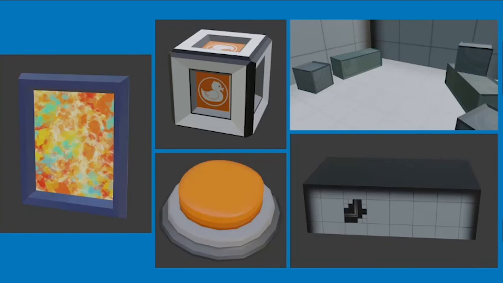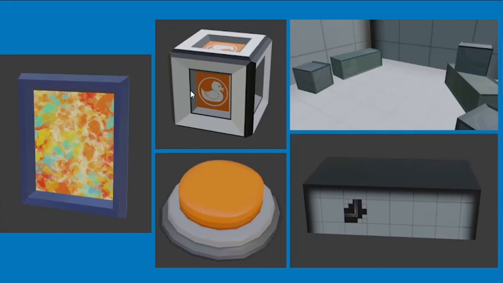This is a sneak preview of all of the assets for level 2. Everything that is created is right here. We've got the outside environment: floor, ceilings, walls. We've got these storage crates.